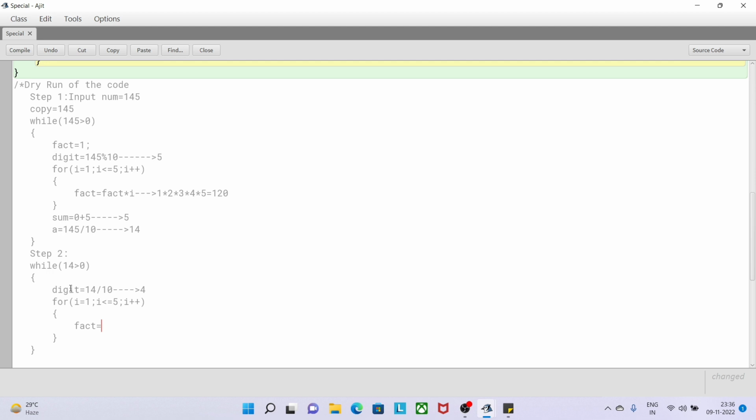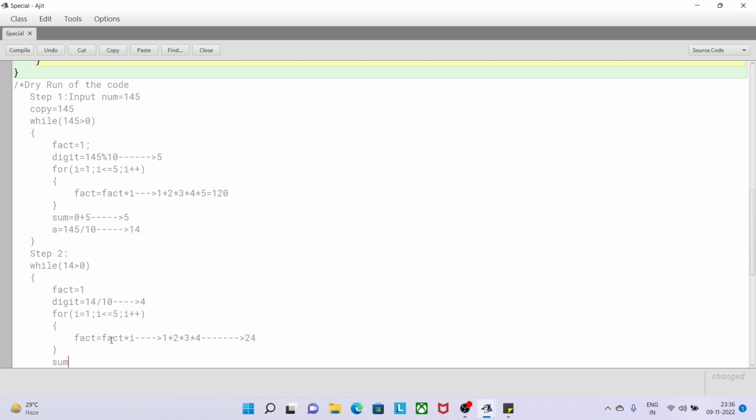Okay, so this fact is going to be calculated from the starting. That's why 1 is initialized, because every time this fact is going to change and we have to calculate the factorial. So the fact will be having 1 into 2 into 3 into 4, that means 24 it is going to store, and this 24 is going to be added to 120.